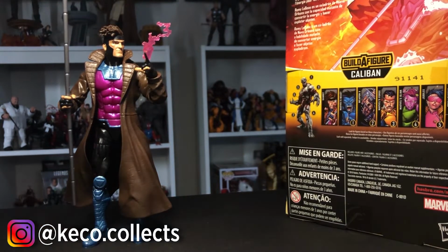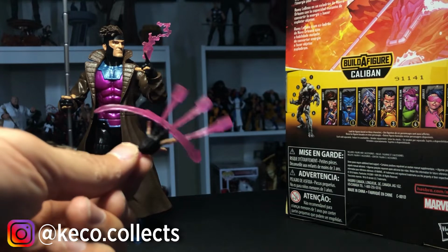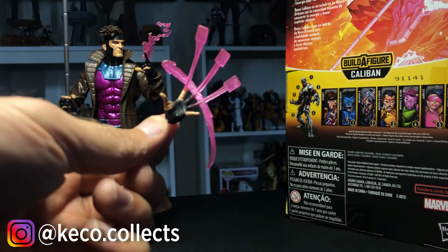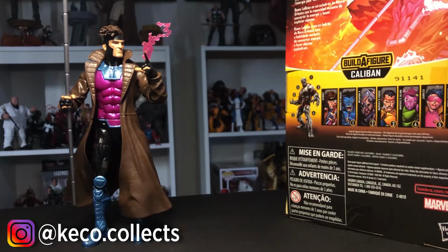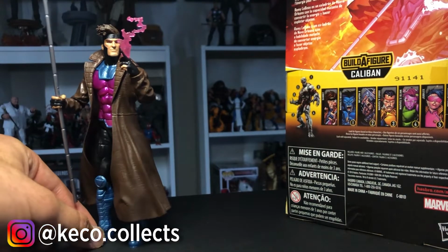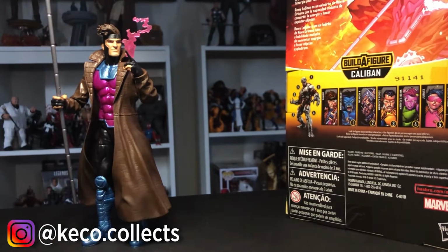It does come with quite a few accessories. It obviously comes with his staff. It comes with that flaming card that you can see in his hand, as well as this other additional hand that you can put onto his left to give the effect of throwing several cards at once. But this is a solid bronze medal for this wave. As I said, this wave is completely stacked, and it's good to have Gambit to be able to put back on the X-Men shelf.